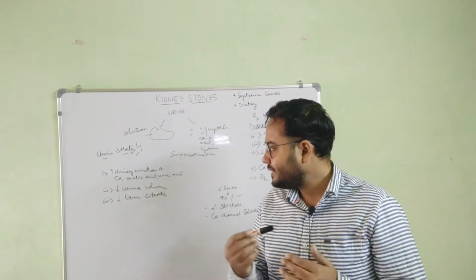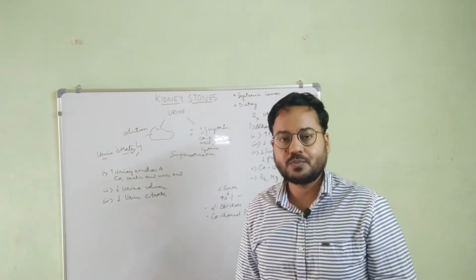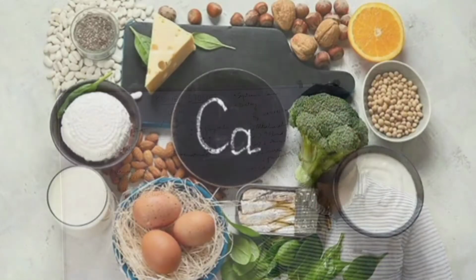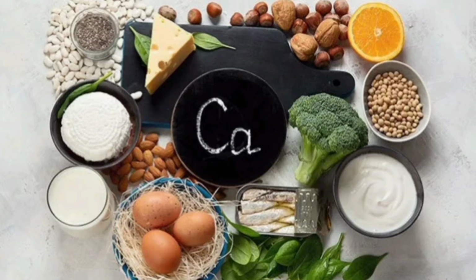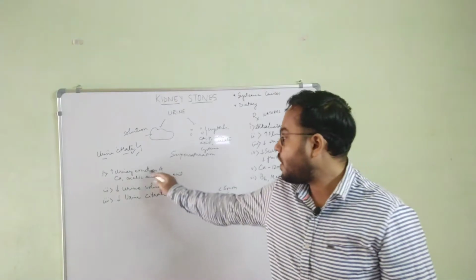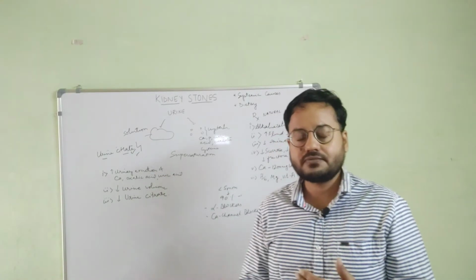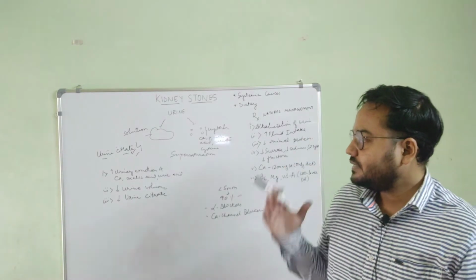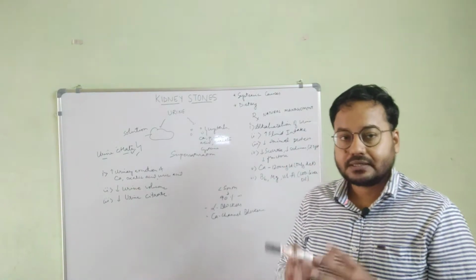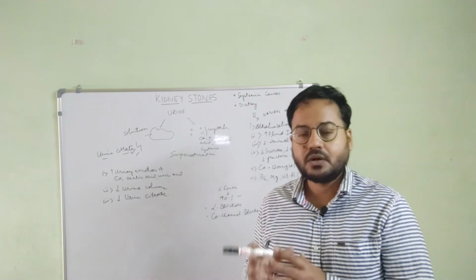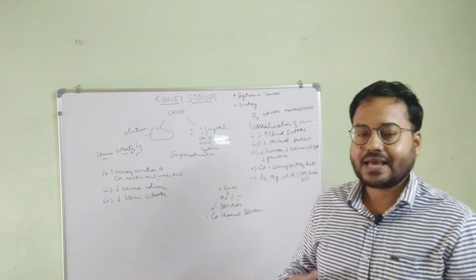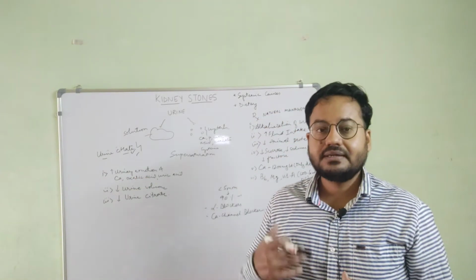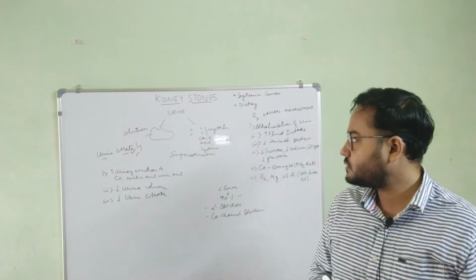Another way by which you can decrease oxalic acid in your urine is by increasing the consumption of calcium through diet alone and not through supplements, because calcium inhibits intestinal absorption of oxalic acid and decreases the excretion of calcium in urine. But studies have shown that it should come only through diet, because if you take it through supplements, it actually causes an increase in urinary calcium and increases the chance of developing kidney stones.